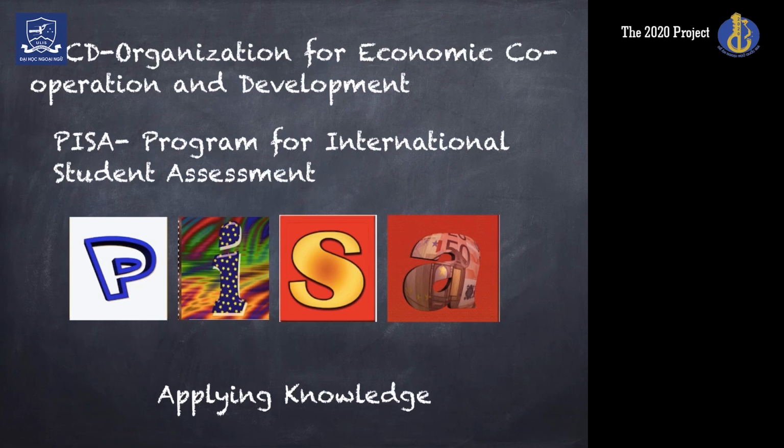Why is there such a push for these types of skills? Well, one reason could be that in 2000, PISA, which is a division of the OECD, started a study that tested 15-year-olds around the world and their abilities to apply knowledge. The results have shocked many countries. Many countries all over the world discovered that their youth could not apply knowledge and were lacking in critical thinking skills, creative thinking skills, and problem-solving skills.